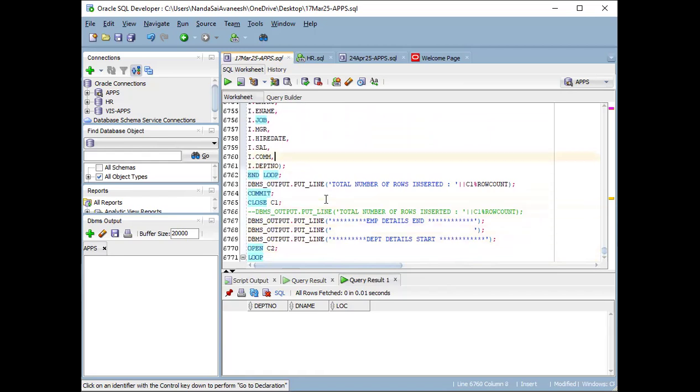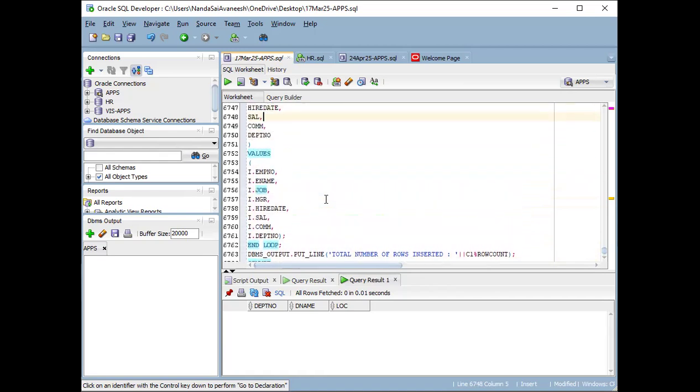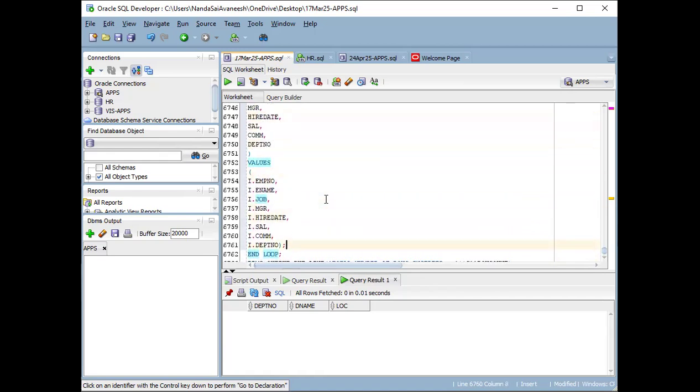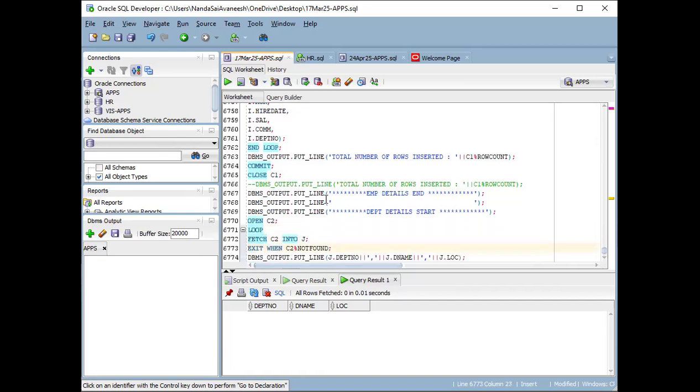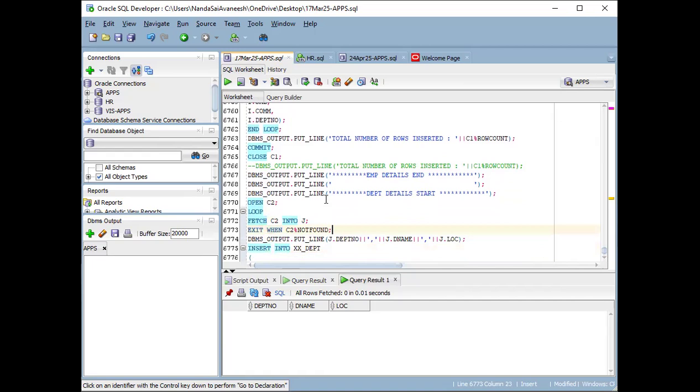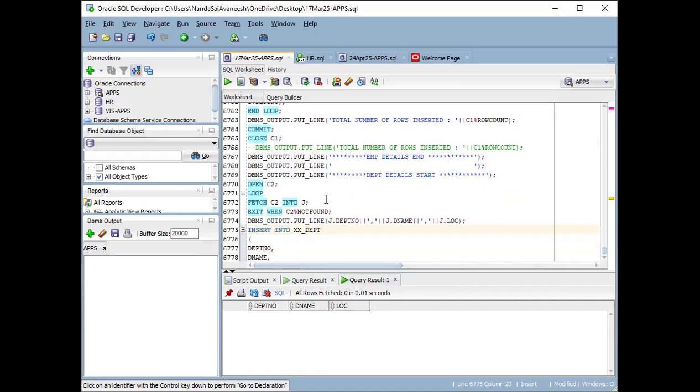Here, if you observe, cursor C1 is closed. After closing C1, I am opening cursor C2, loop, fetch C2 into J, exit when C2%NOTFOUND. In the DBMS output, J.department number, J.dname, J.location. We are printing the values. After that, insert into xxdept_4004.